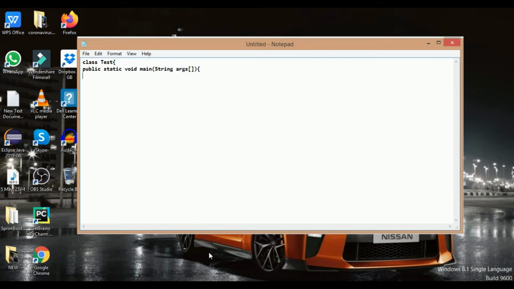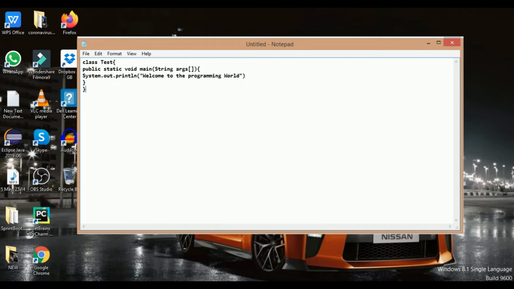And we'll do System.out.println to display a text or character. For example, in our case we'll do System.out.println followed by the text. So the text here we're passing is "Welcome to the programming world." After that, we won't put the end of the statement, that is the semicolon, so that we can debug it at a later stage, and we'll see how to do that while running and executing the Java file. Okay, so we'll close the curly braces.